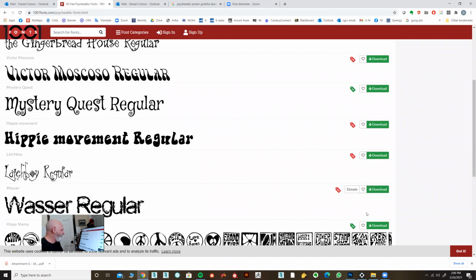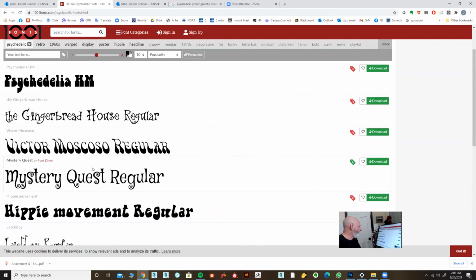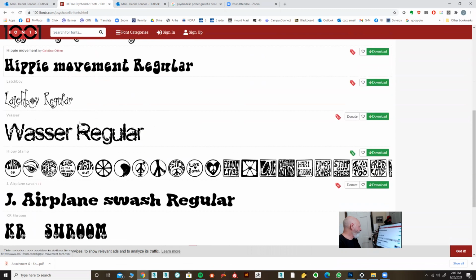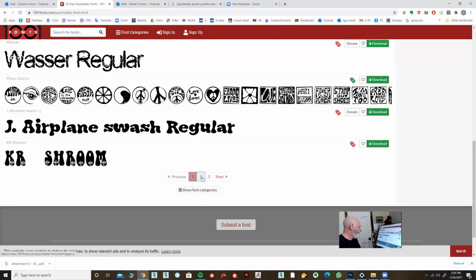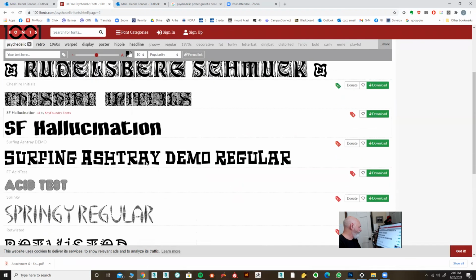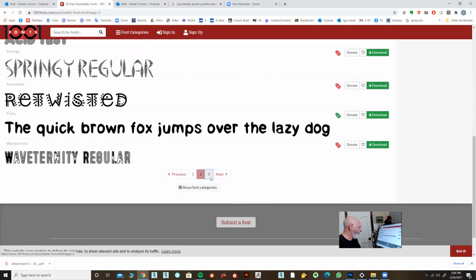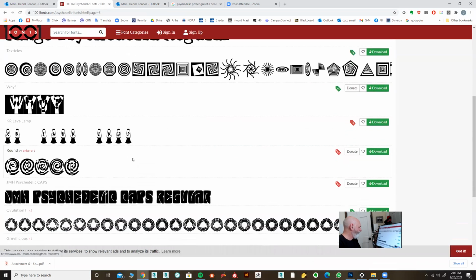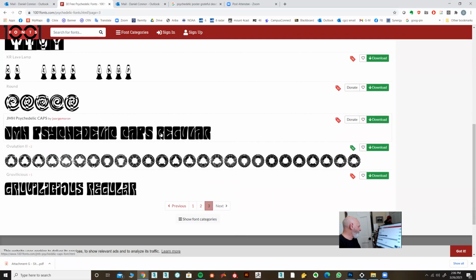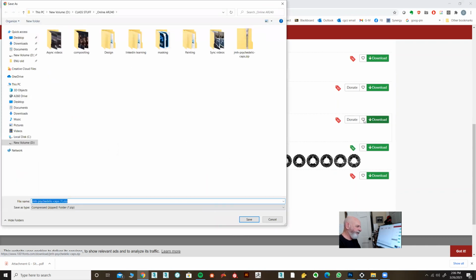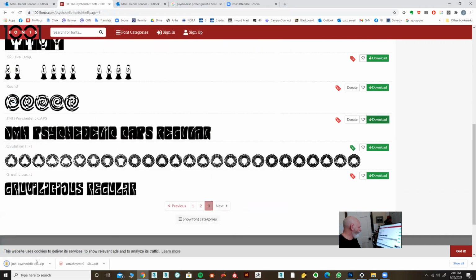So anyway, let's move myself off there. So here's a bunch of psychedelic fonts, and a lot of them just look kind of, oh yeah. So I kind of like this one. So if you just go and download, you can make a donation or click the heart thing if you wish. All right. So actually I did it already. So there it is. Okay. I'll do it anyway. And then show in folder.